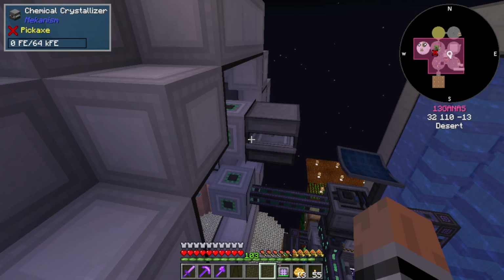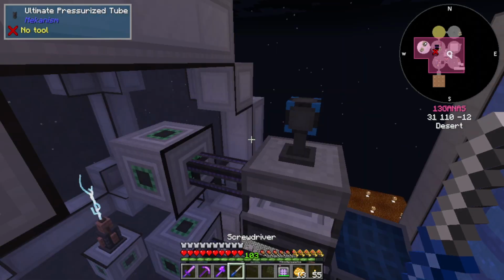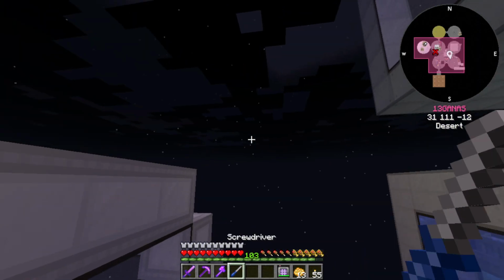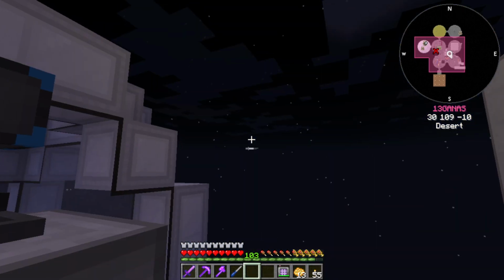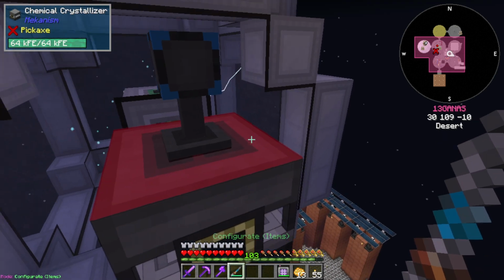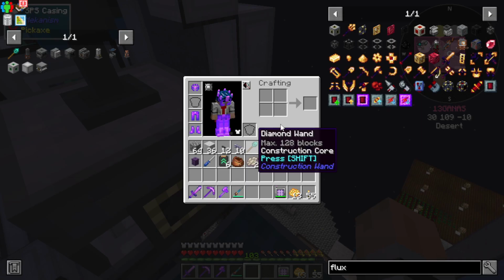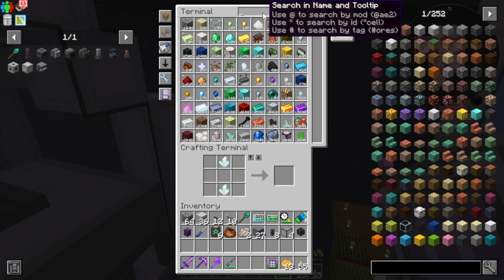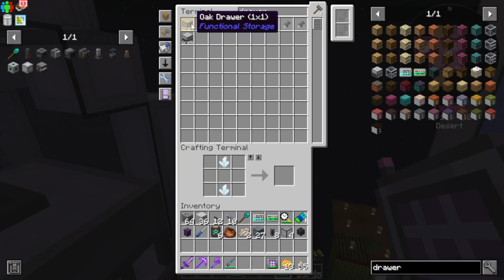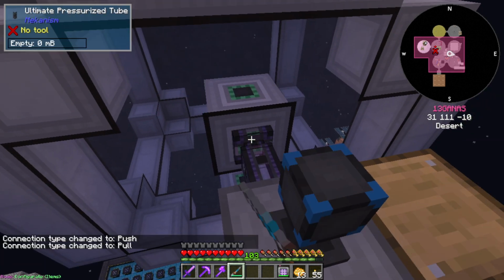Can I? Does not look like I can actually do that. Okay. No, why? All right, and then we just grab this. Can I just sit here for a second? Cool. Oh, that's a screwdriver. Let's just do that. You actually want your items to be outputting in the back. And then I will put a drawer behind you. And then this should be like that.